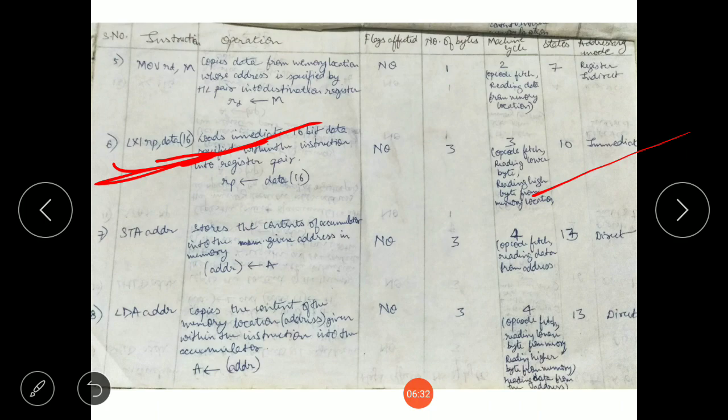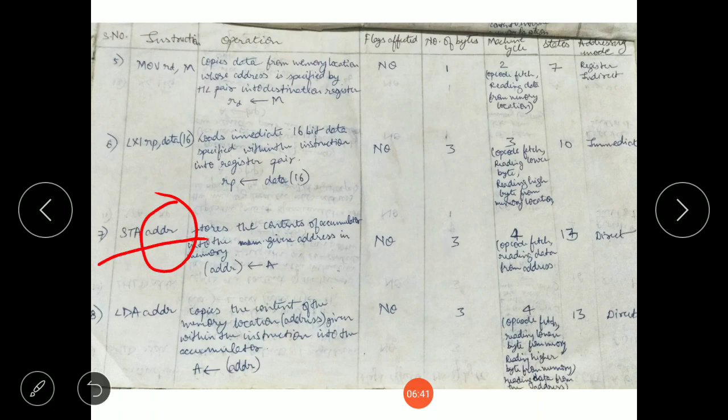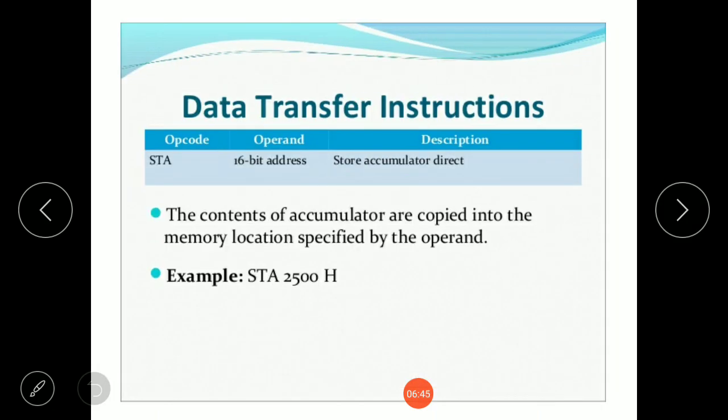Now, the next instruction that I will be discussing is STA ADDR. ADDR represents address, and what does this instruction do? For example, STA 2500H.